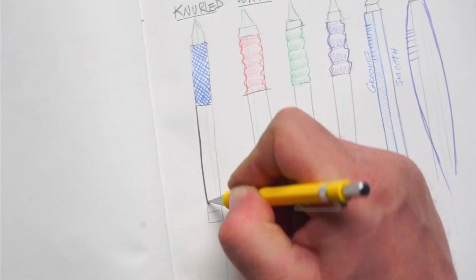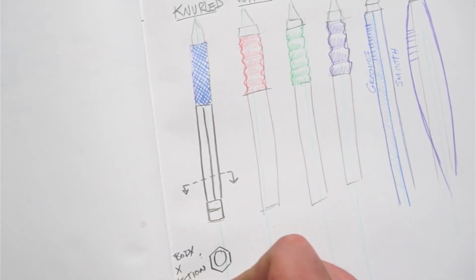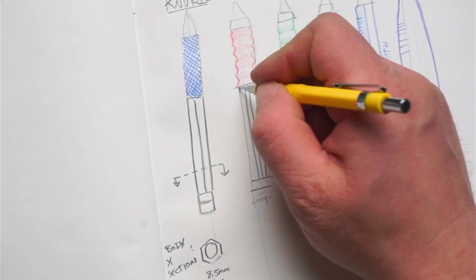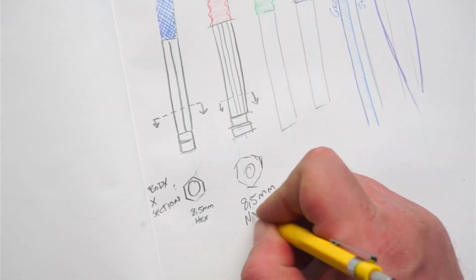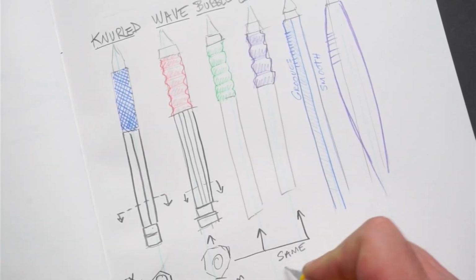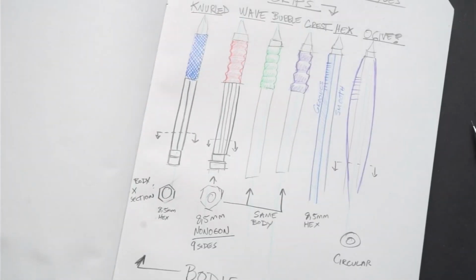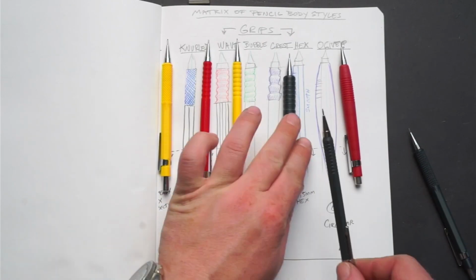And then I also made different bodies for them. So the knurled ones got a hexagonal body, and all of the bubbles and the waves, they got a nonagonal body, and it's really hard to draw nonagons. Those are all of the different bodies that I made for the pencils.